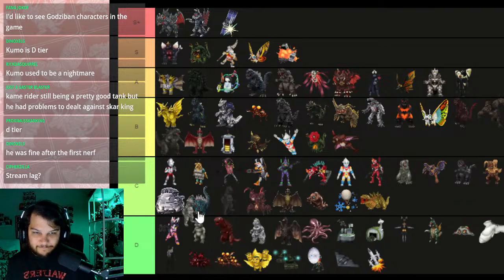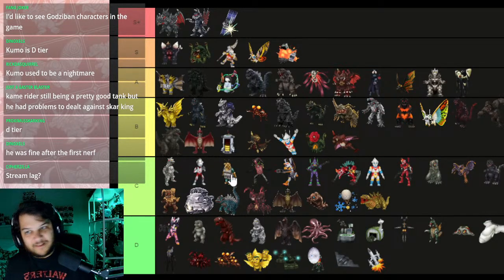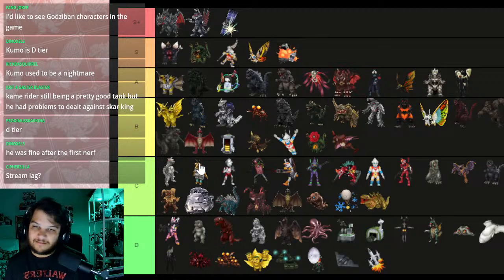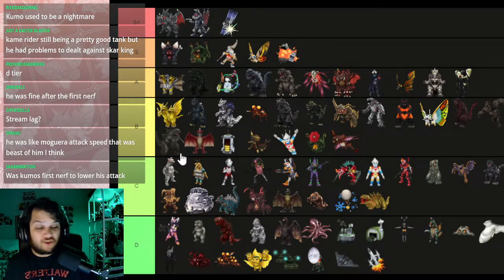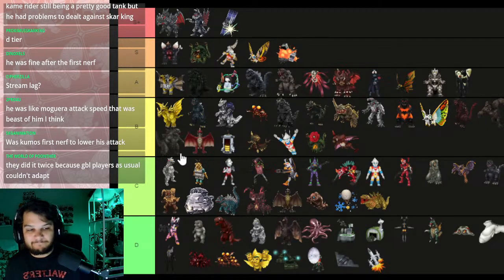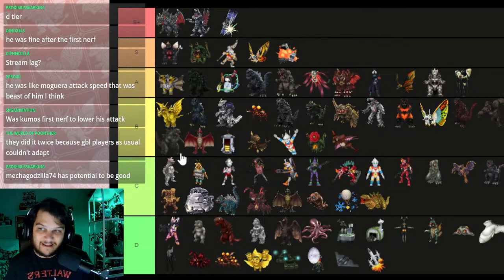Mecha Godzilla... Probably maybe like this. Something like this. He's alright. He's strong. He can eat up a bunch of damage real quick, but he's not very good. I really like the design of Mechagodzilla 74. I have the Deforio Mechagodzilla 74. I have the Funko Pop for him. I have whatever figures I can find of him because I like the design a lot.